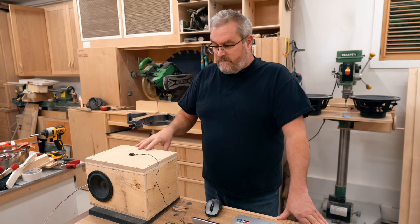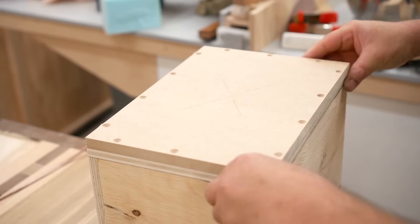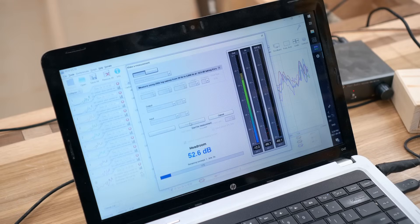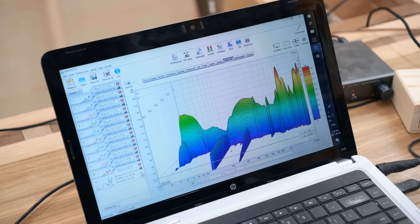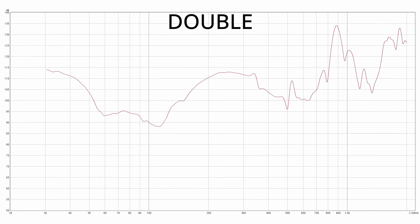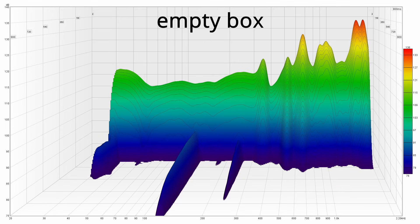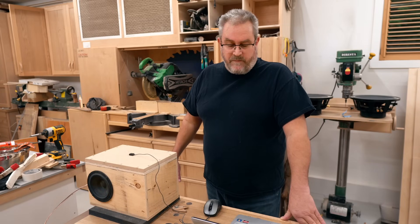So I decided to try doubling up the panel — putting the layer of MDF on top of the oak plywood layer and testing it again. That shows significant reduction down low around 200 to 300 Hz, and there's a bit of a dip between 300 and 800 Hz. But the 900 Hz resonance is still there, and we're still seeing something around 1800 Hz, though there is quite a valley in between those two. So that is an improvement overall.